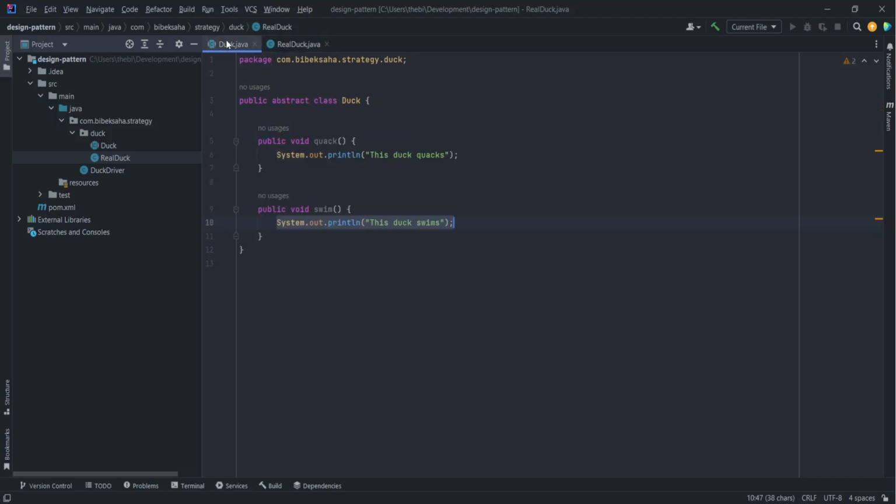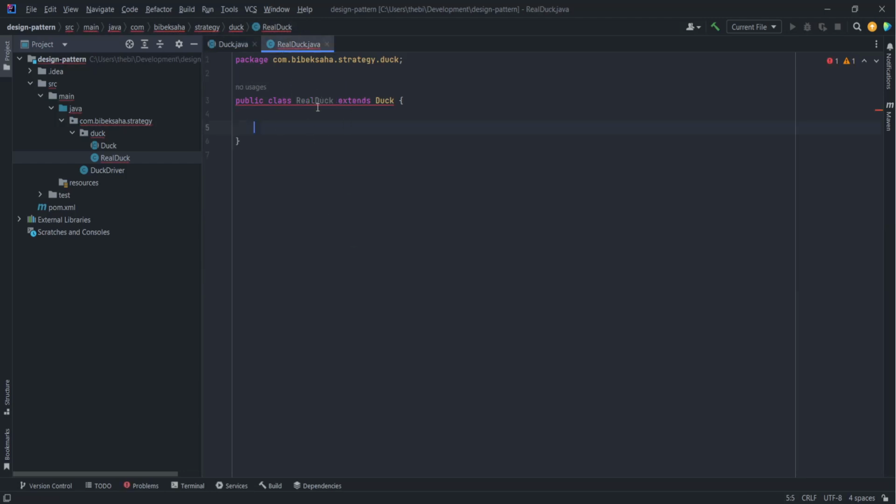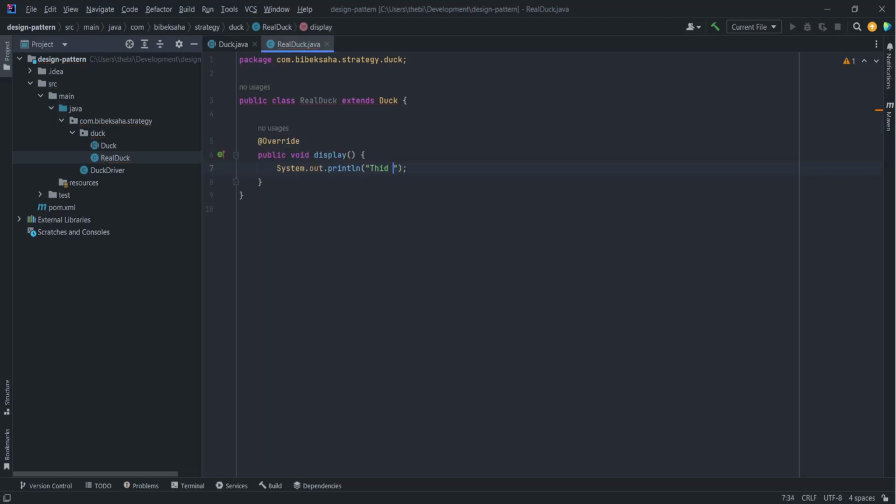Since we have an abstract method called display, in this real duck we just override that method, the display method. This looks like a real duck.